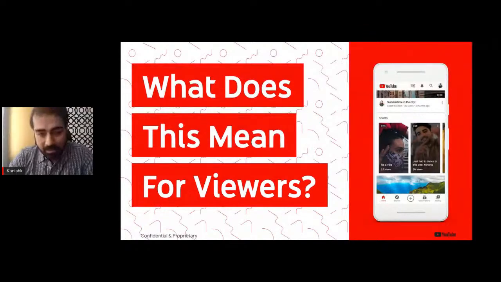And this shelf essentially allows YouTube viewers to discover and view short videos that our systems and our algorithms think will capture their interest. Now, keep in mind that the videos that end up being shown on this shelf are independent of whether the viewer has subscribed to the creator or not, which takes me back to my earlier point. For those of you who are looking to reach out to a brand new audience, this is a fantastic opportunity.